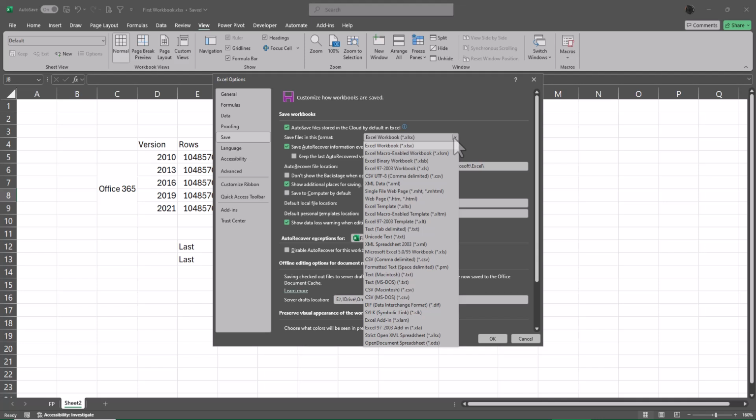My team uses Excel in multiple applications. They use OpenOffice, they use Google Sheets, and they use the spreadsheet on MacBook also. So I will save an Excel file in a specific format so that the respective application can open it without any fuss.